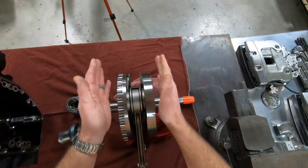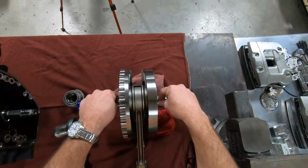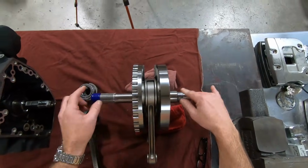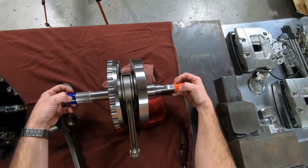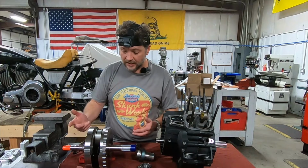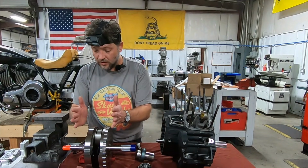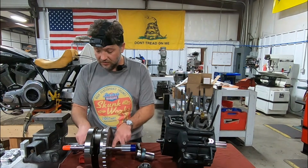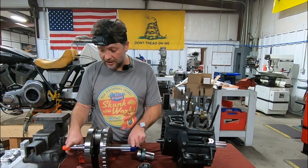So it is entirely possible that this flywheel assembly, when measured at the bearing surface, can have virtually no runout, being that it's been trued. But then these shafts can also be warped, bent, producing runout at the tip that doesn't necessarily exist here. Now, this is a very rigid structure, of course, and that's tough for it to do, but it is possible. So when you are talking about the runout of the flywheel assembly, you have this runout here, but then you also have this pinion and sprocket shaft runout that you have to be concerned with.